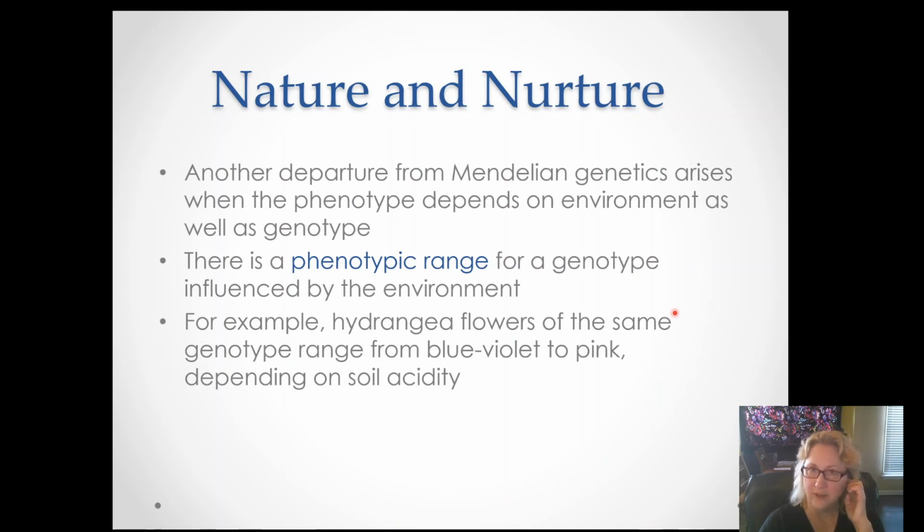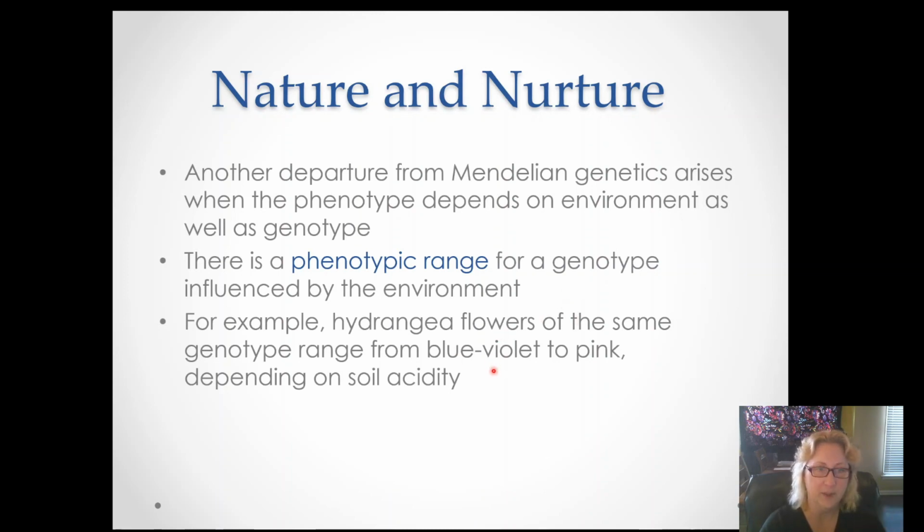Even for things like Down syndrome, there's a phenotypic range. And we'll talk more about Down syndrome when we get to the next section. But some individuals, they all have the same thing. They have an extra chromosome 21, but some individuals are more severely affected. Some individuals never speak, can't learn to take care of themselves at all, or dress themselves, or feed themselves. And other individuals who have Down syndrome can hold a job and can live somewhat independently with a little bit of help. So there is a big phenotypic range for surprisingly a lot of genetic conditions.